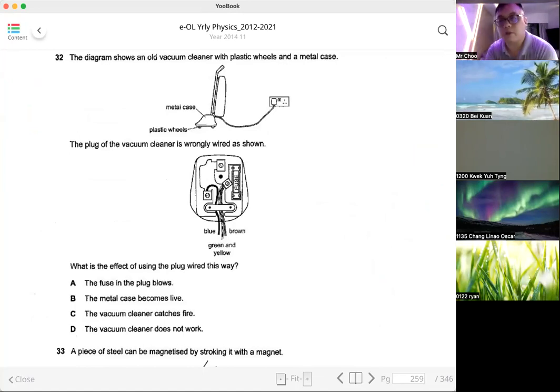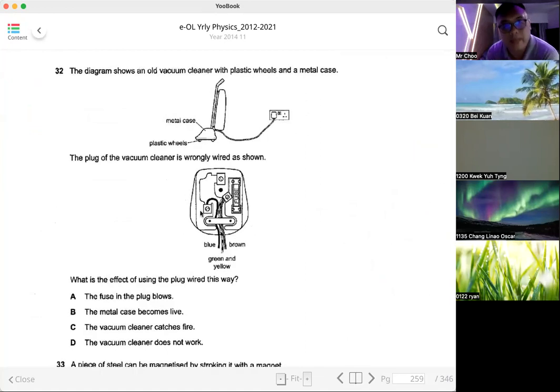Okay, so now looking at this question, what would be the error when you plug like this? First of all, tell me what is the error, and the error can do what effect? Okay, let me know now. They give me the answer now. Everyone start again. Oscar incorrect. Ryan, Oscar, correct now. How about the rest of you?